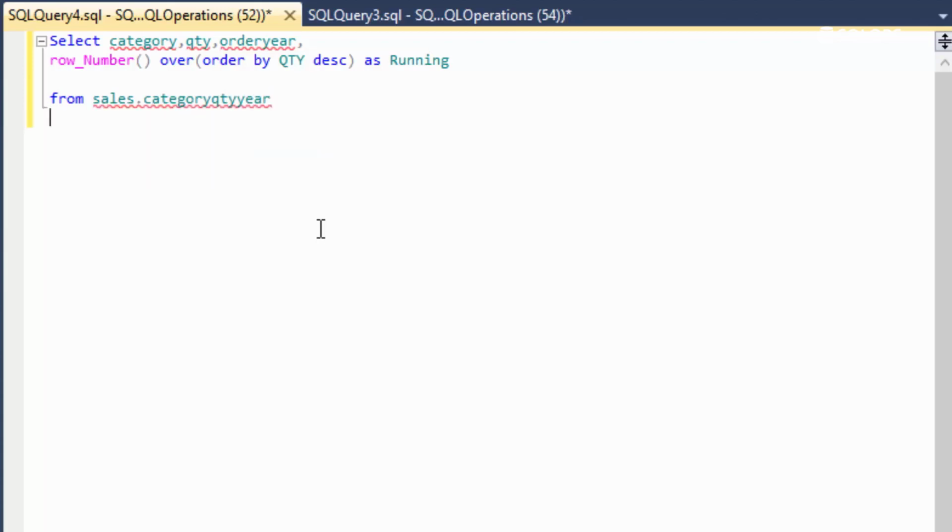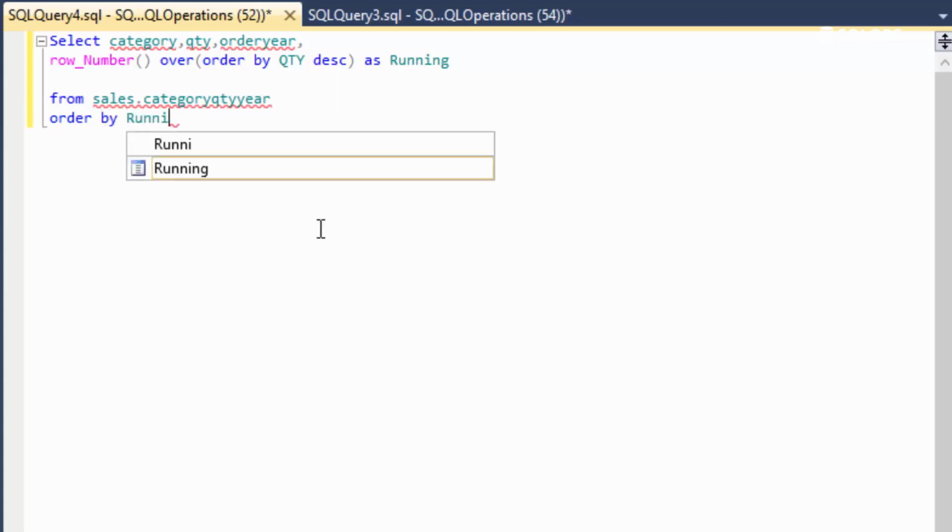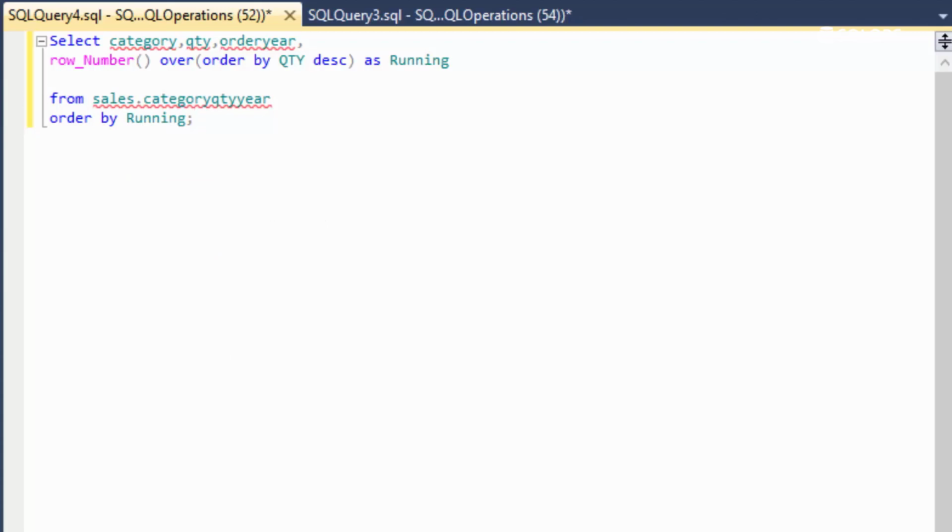And let's order the result set by running. Let's click on execute.